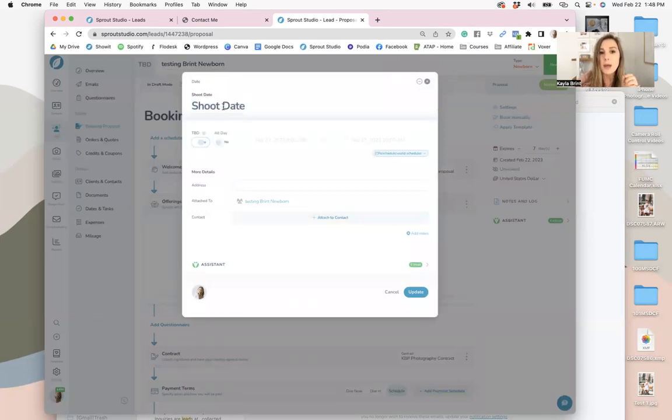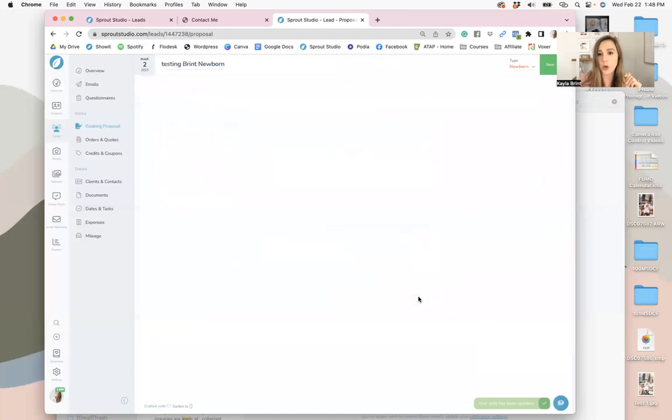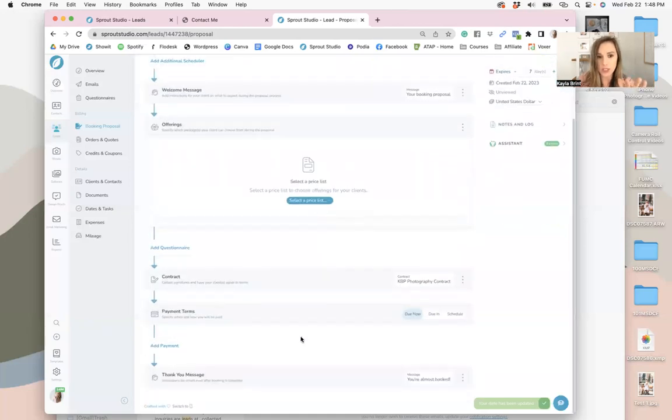I'm going to make up a fictional shoot date here. That looks great. Perfect. So now we have a shoot date so we can continue. I'm going to put a schedule here. I have two different kinds, like I said, a portrait session and a newborn session. They are different fees. So I chose the newborn schedule there. And then if somebody, for whatever reason, gave you cash or a check or you somehow receive their payment in person, you can enter that there. Of course, that is something I have never used because I always do everything through here.